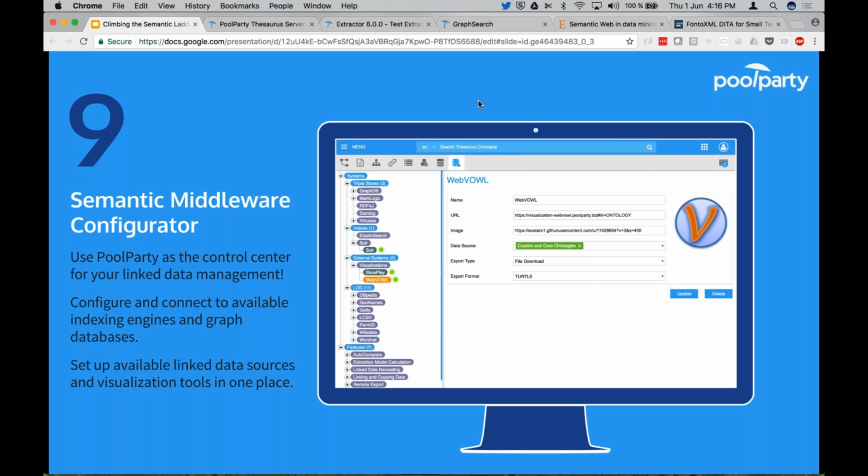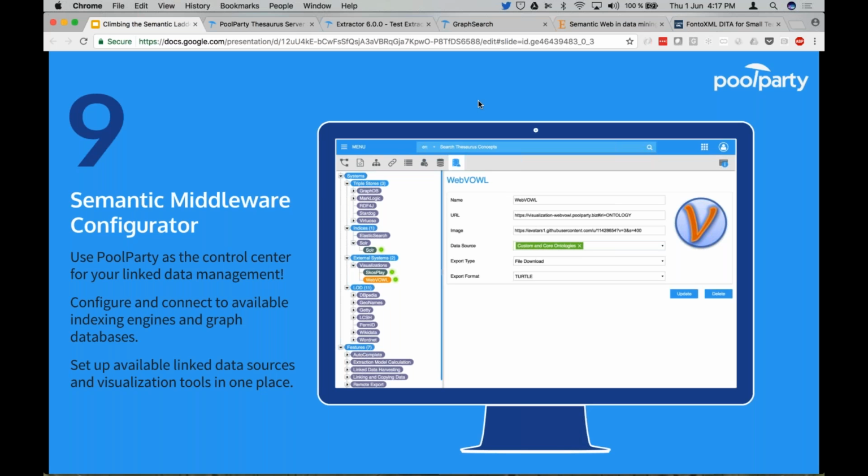And then, of course, it's not just about the triple stores and the actual system you are embedded in. It's also about the data your taxonomies and ontologies are embedded in. And you can configure several linked open data sources or linked data sources in general. It's not necessarily just open data. And here we have extended the list of available resources you can use out of the box. So there's, for instance, with DBpedia, we added Dutch and Russian versions on top of the already existing ones like English, French, Spanish, and German.